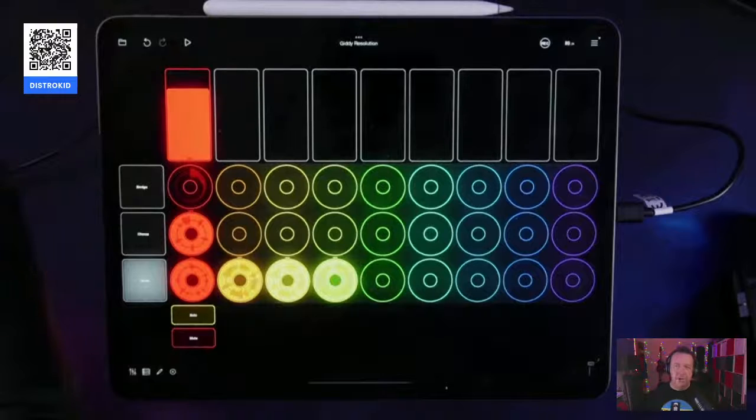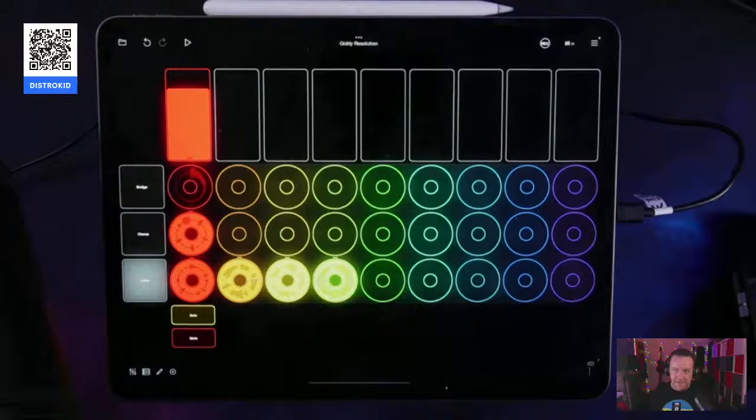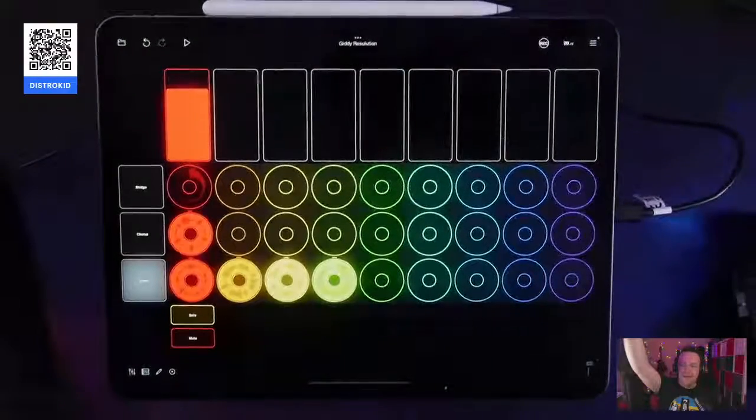Now the problem straight away, of course, is volume and volume control, and this is why we've got these faders up here. So we need to assign these faders over to make sure that you can actually hear it how you want. You want to mix it how you want.